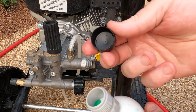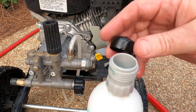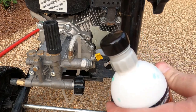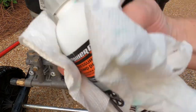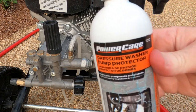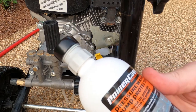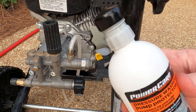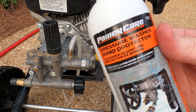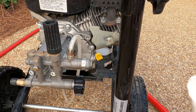Also, this black plastic piece does not seal this — there's no way to seal it. They don't give you a sealable cap with it, so it just sort of slides on. When you store it, store it somewhere that it's not going to turn over on a shelf. You can buy multiple versions of this — I like this one because it's a bit thinner than the one Briggs & Stratton sells to go with this pressure washer. This one is a bit thinner and I like it better. I've had good success with it — none of my pressure washers have ever broken down, so I guess that's successful.